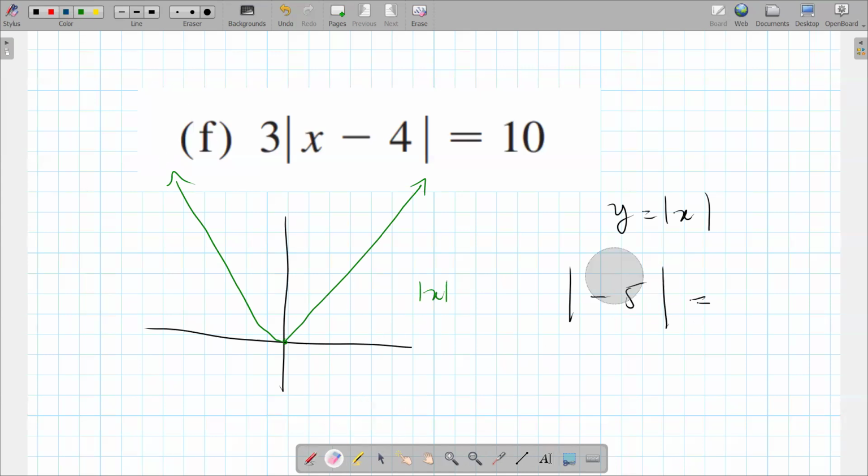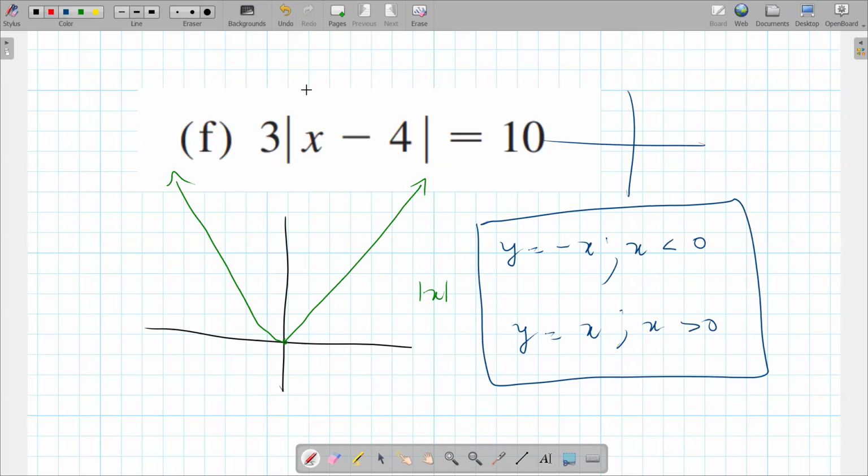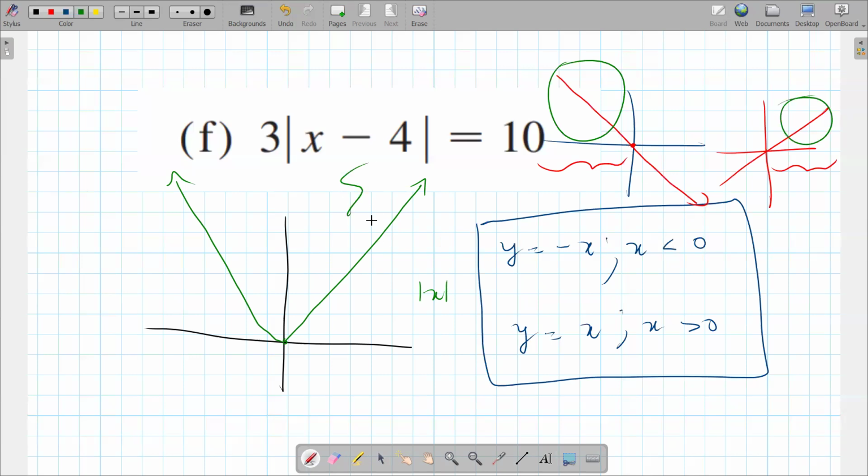If you want to make your life a little bit more complicated, we can go a little bit deeper into what the absolute value function is. When x is less than 0, to the left of the y-axis, your function is y equals -x. And when x is greater than 0, your function is positive x. So it's made out of y equals -x, this line, but only this part of it, and y equals positive x, this part of it. It's a combination of this and this. That's how you get this absolute value function.